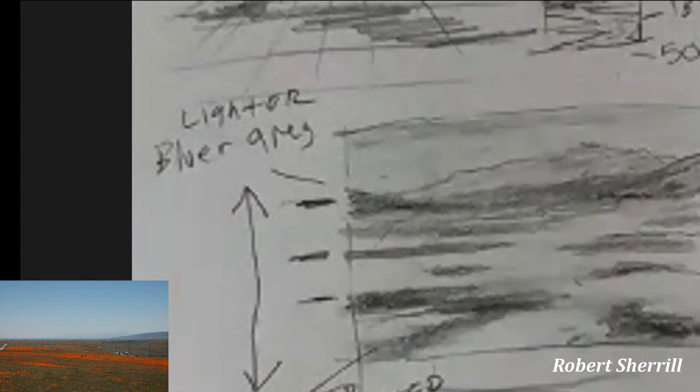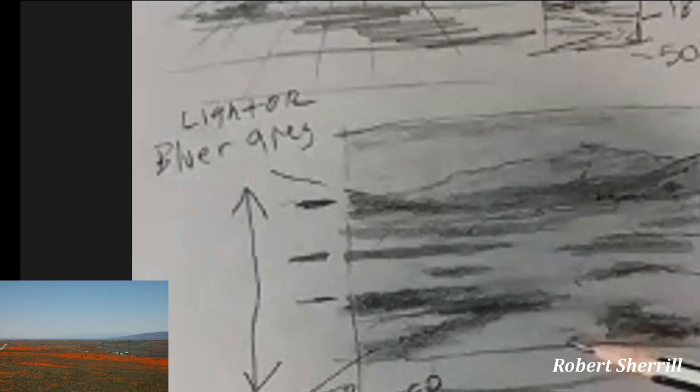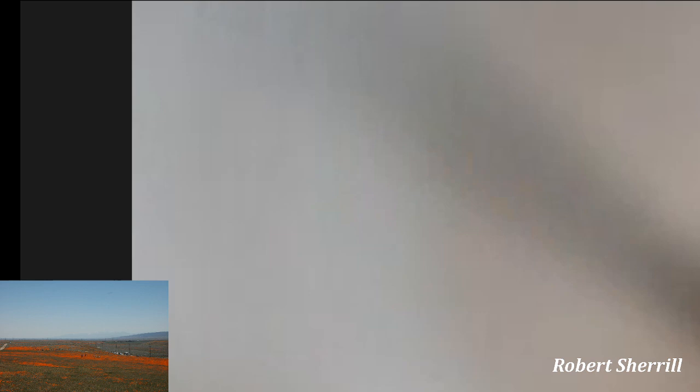I'm thinking I probably will end up making the mountains just a touch smaller. But if you already know that, you don't have to redraw another one. What you can do is just note that you're going to do that. And I thought, maybe let me blow this out a little bit more. Let me see how big my hand is up here.